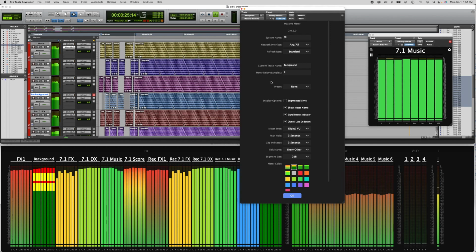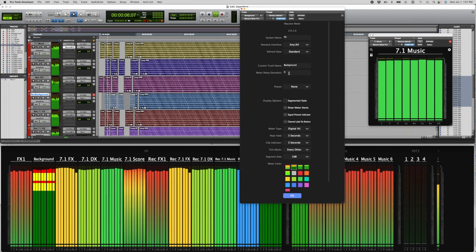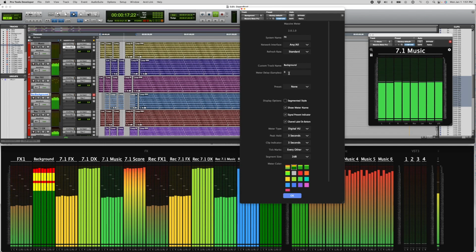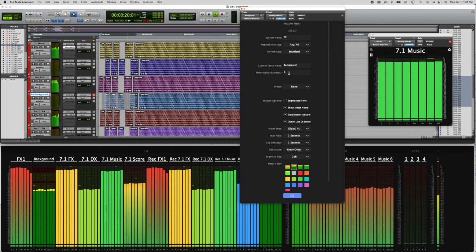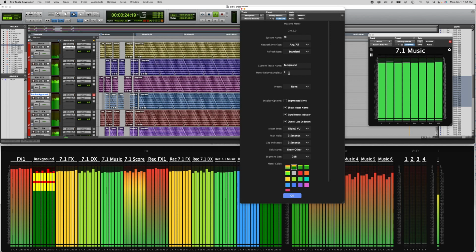Something specific to the Massive Meter plugin and Massive Meter Pro plugin is a meter delay. If you have a situation where you can't use the Pro Tools delay compensation or another DAW's delay compensation system, you can type in additional samples of delay here. What this will do is actually delay the meter data so that you can synchronize things up if there's issues with where you're inserting the plugin on the signal chain, or if there's some network latency. You can adjust the meter delay there, and you can align the different systems in the meter bridge.